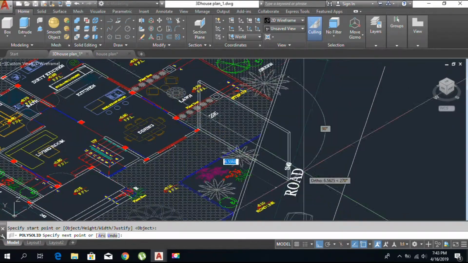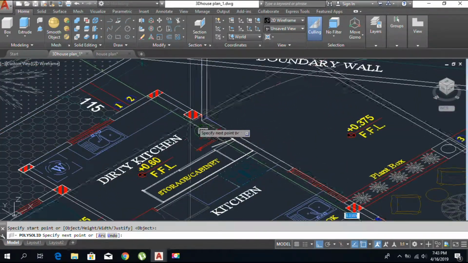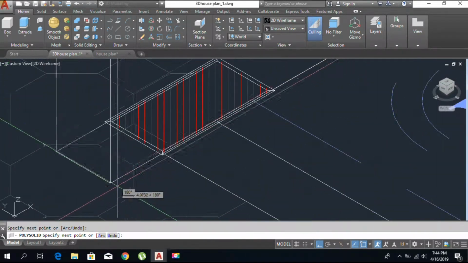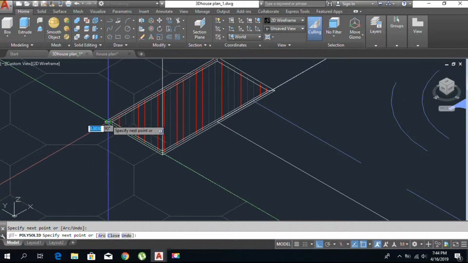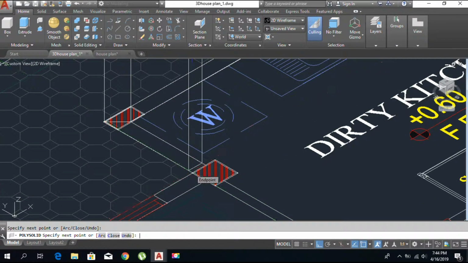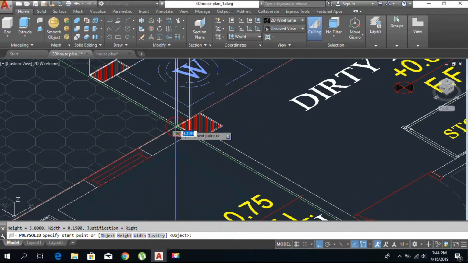Here is the wall. Okay, it's the wall. Okay, so here we have the wall.